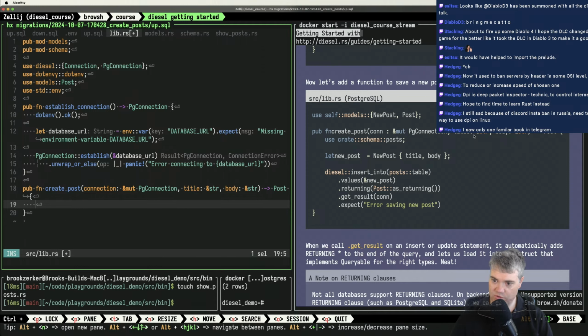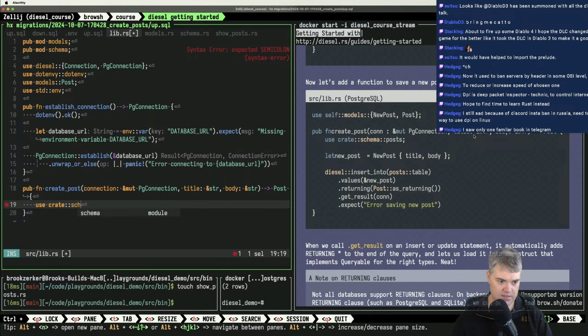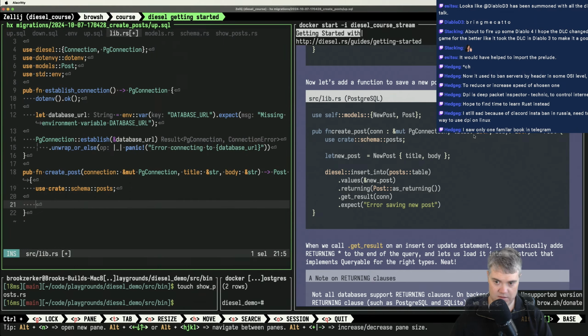Interesting. Okay, so we use create schema posts here. So let our new post equal new post, title and body.